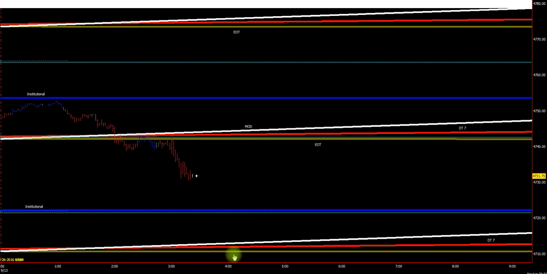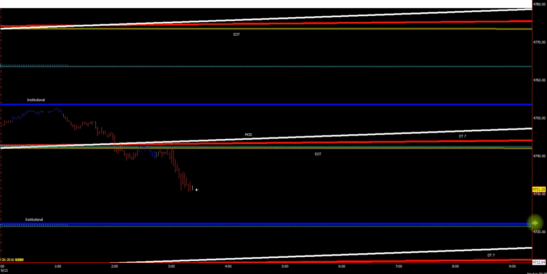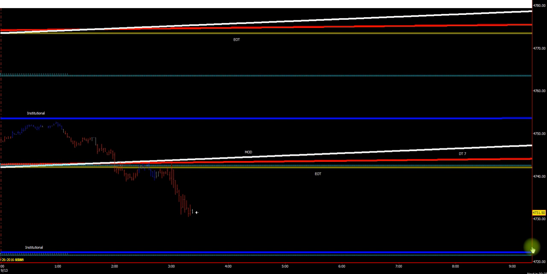So to be honest with you, I wouldn't be surprised to see this come down to this cluster down here. Now you see these start to break up later in the day because they're all based on different time elements. But when you get those sections where you have everything coming together at the same time, you have some forces at work there that are going to impact price in a dramatic fashion. So it'll be interesting to see where we go from here, but this is going to be a tough sell for sure.